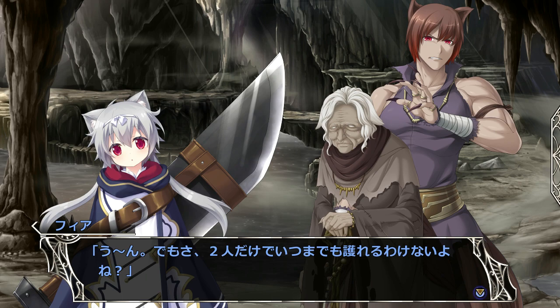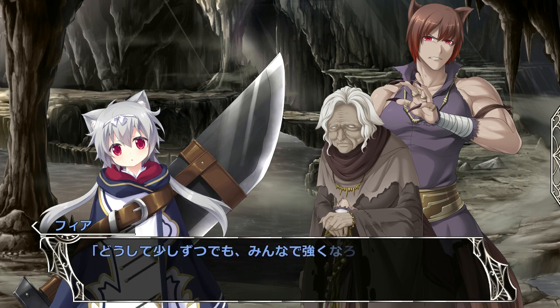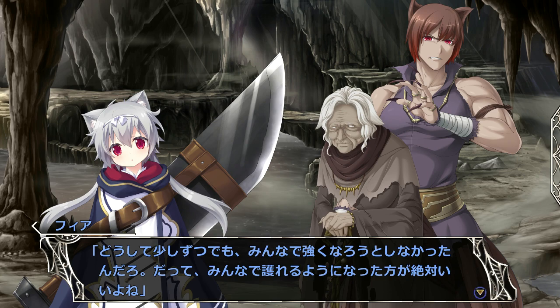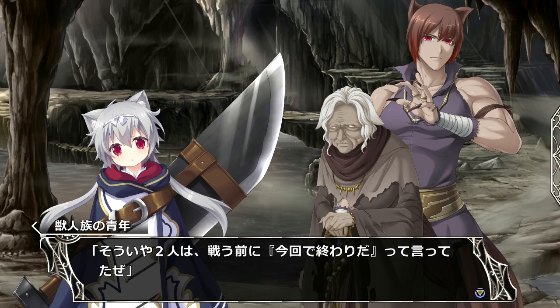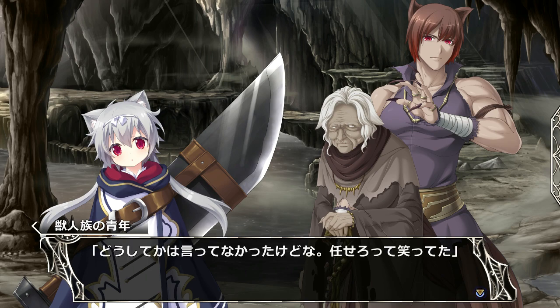But it's not like the two of them could continue protecting the village forever, right? So, why weren't they taking steps to strengthen the other people in the village? And anyway, if they were able to provide some support, that would be better anyway. It seems the two of them had a plan. And before the fight, they said this will be the last time. They wouldn't say why, but they said leave it to us and smiled as they left.